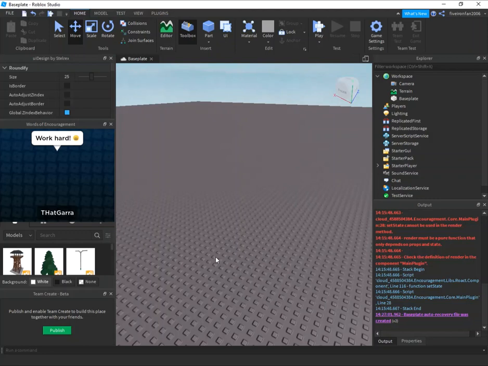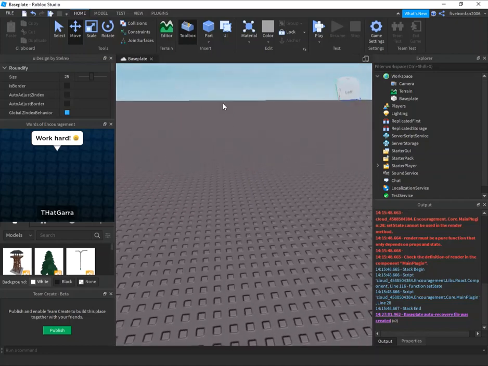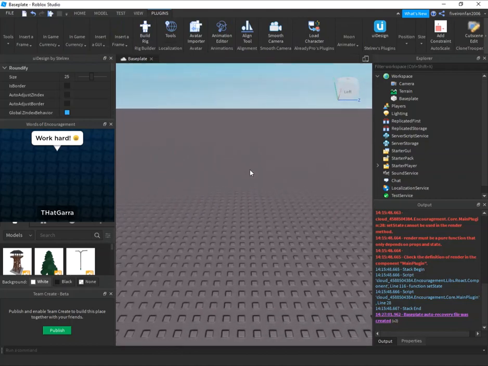Who wants to make a Royal High game? Let's go for it. So today I'm going to be showing you part 1 of the Royal High series. We're going to be making the flying animation today.